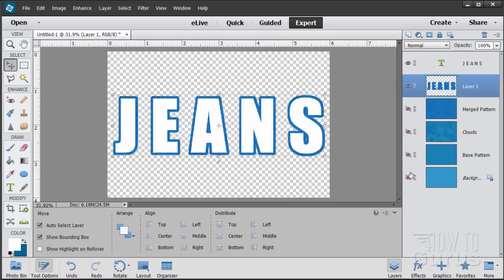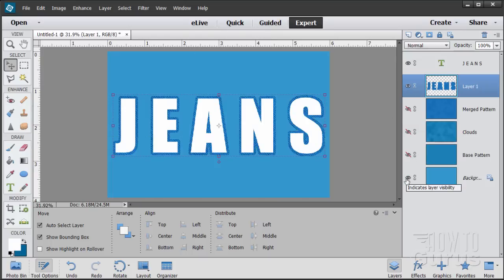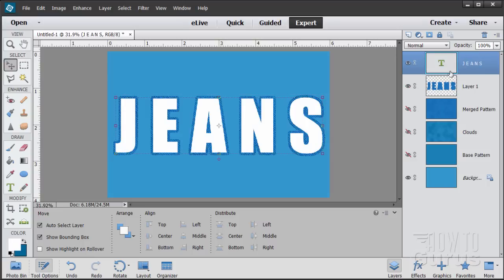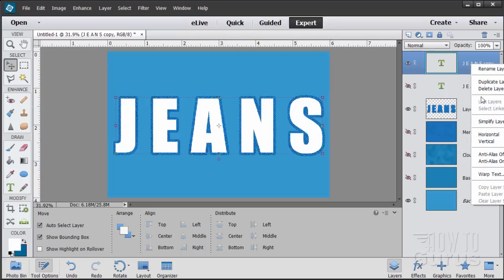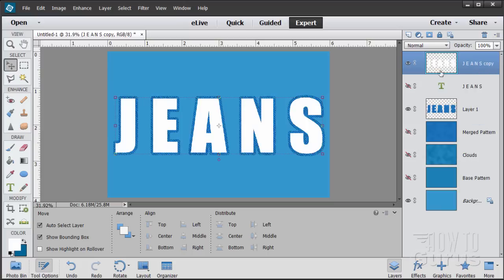I'm going to just bring back up our background here just to have some color in behind there. So there's that. We now want to do our stitching on top of this. Go back up to the lettering up here. Make a copy of the letter at this point. Just copy this up to the new layer button like that. There's our copy. You can hide the original and right click where the name is on this one and simplify layer. So it's just the image of this text.